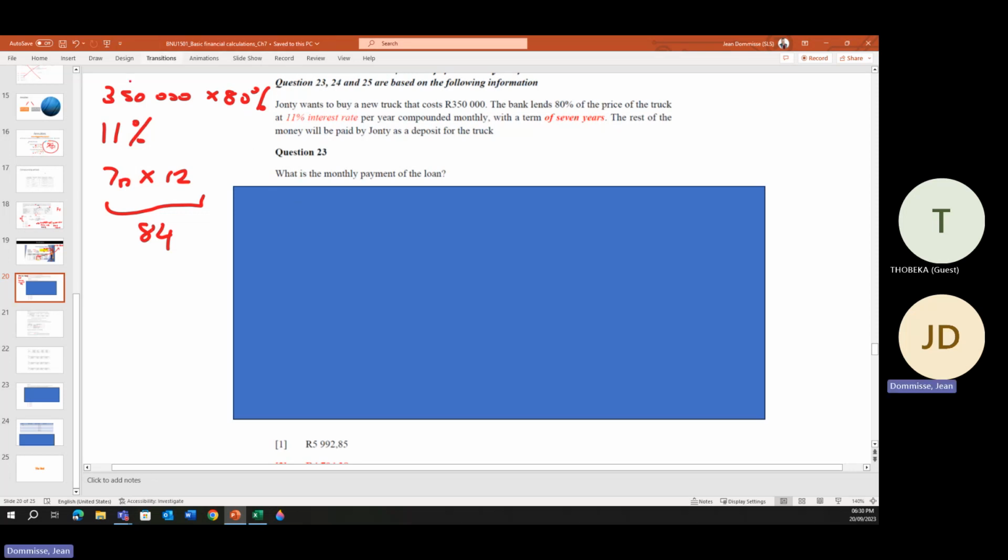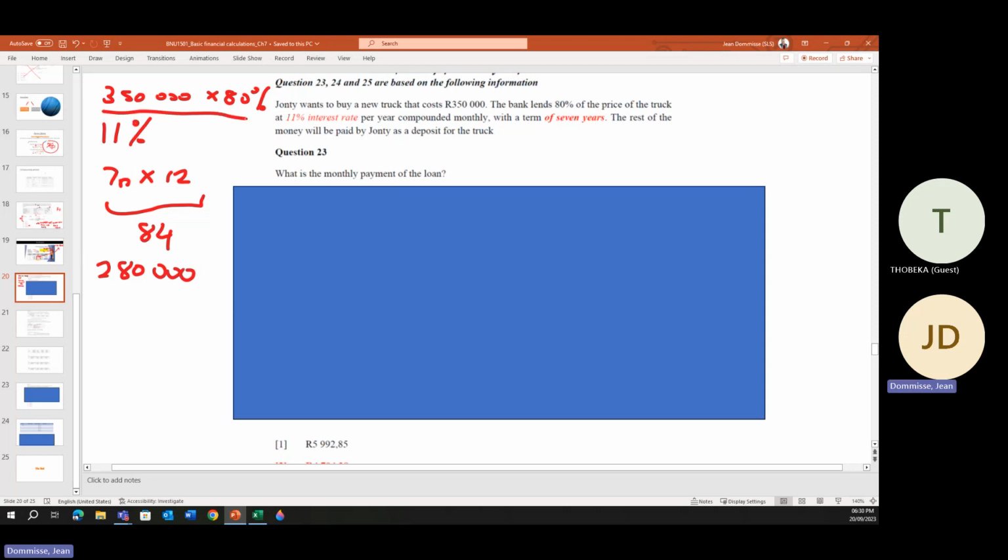So the first thing that they ask us is, what is the monthly payment of the loan? Okay, so let's see what is our value that we are lending. It is 350,000 times 80%. So the money that we are lending is 280,000.